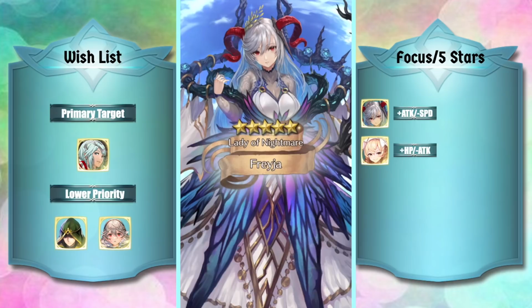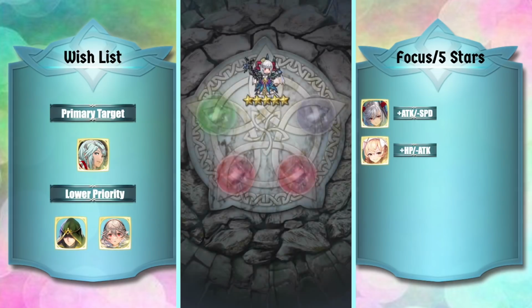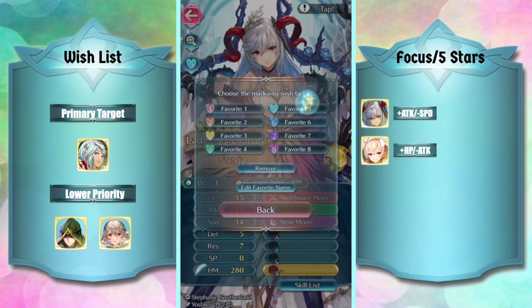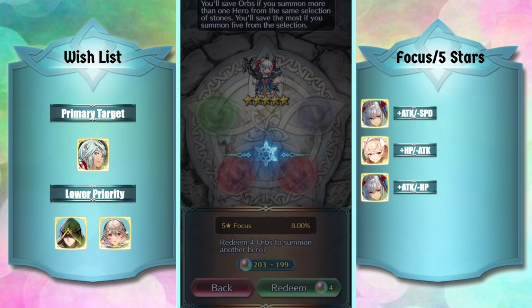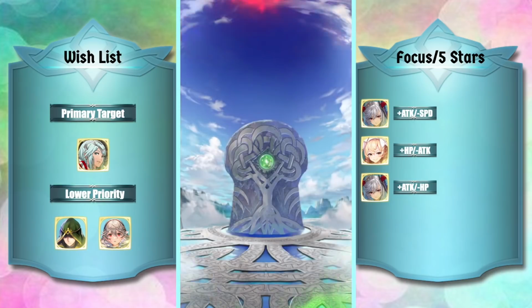We get another Freya. All right. And we can go ahead and check her IVs. Another plus attack. So we will just go ahead and keep going. And I guess I really didn't talk too much about Freya. She is a very, very strong unit.